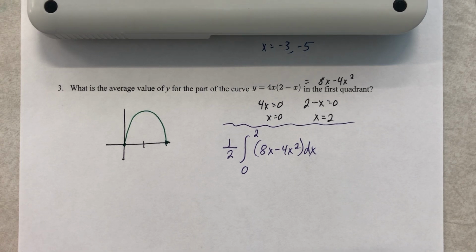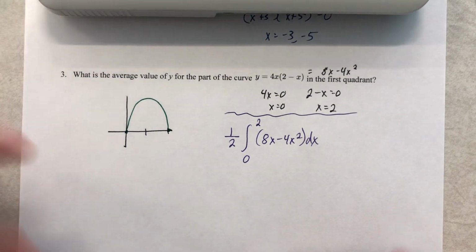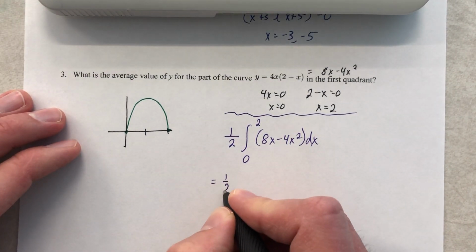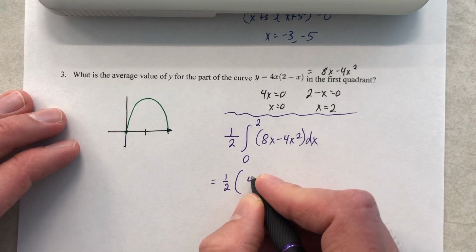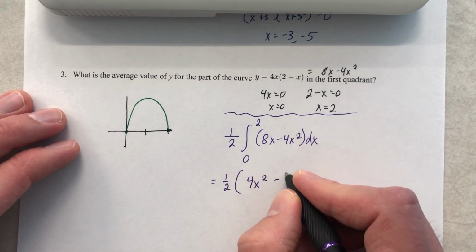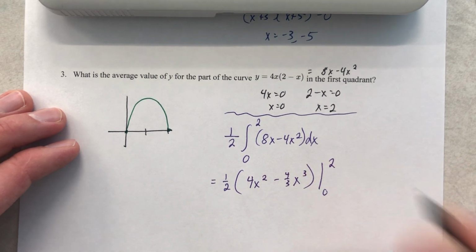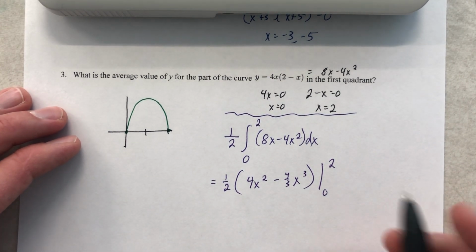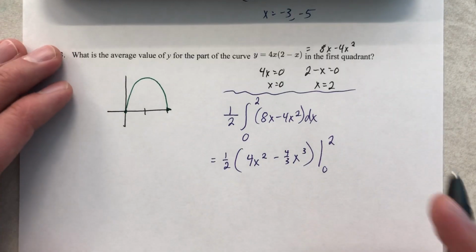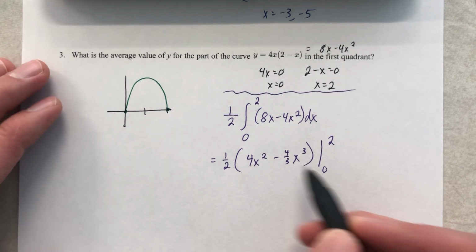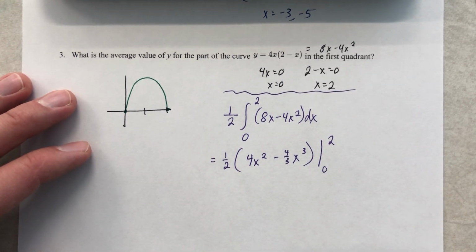So we're going to do this one by hand, and the calculator will stay right there. I promise I won't move it. No, I'm kidding. I promise I won't move it. We're going to take the antiderivative of this thing, which would be 4x squared minus 4/3 x cubed, from 0 to 2. It's going to get really easy, actually. Plugging in 0 into these is going to just make them cancel. So fundamental theorem of calculus means plug in the 2, crank out an answer, plug in the 0, crank out an answer, subtract. Plugging in 0 gives you 0.